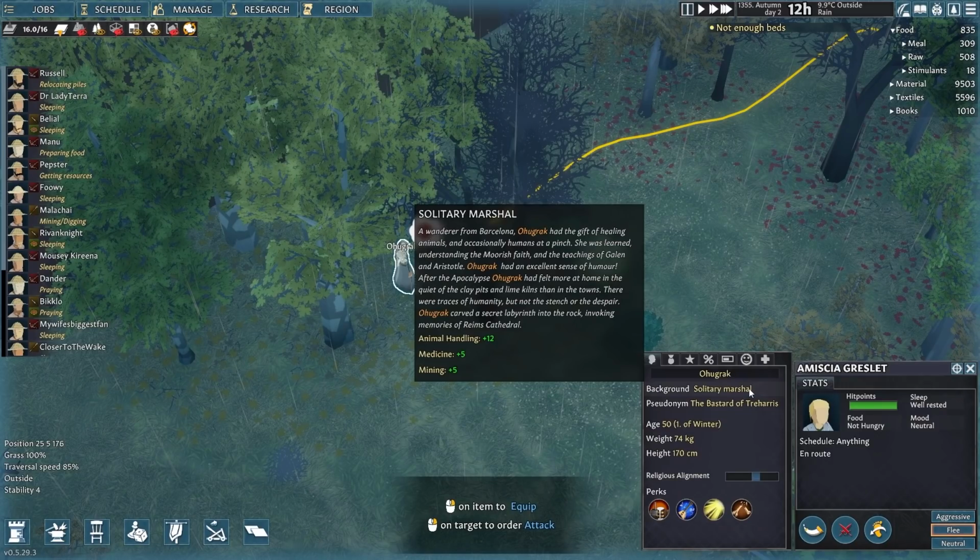A wanderer from Barcelona, Aavak had the gift of healing animals, and occasionally humans at a pinch. She was learned, understanding the Moorish faith and the teachings of Galen and Aristotle. Aavak had an excellent sense of humour. After the apocalypse, Ugrak had felt more at home in the quiet of the clay pits and lime kilns than in the towns. There were traces of humanity, but not the stench or the despair. Ugrak carved a secret labyrinth into the rock, invoking memories of Reims Cathedral.